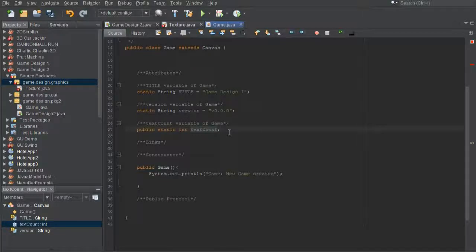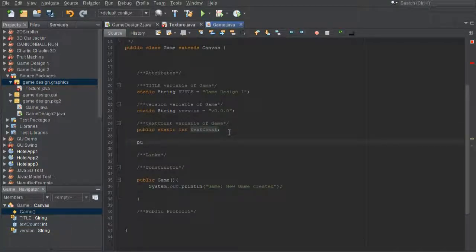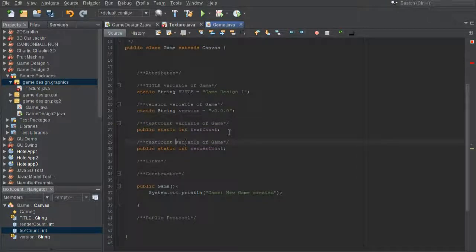Yeah, nearly put it in the wrong class, so it's going to need a public static, and it's an int. There we go. Add the comments for render count.